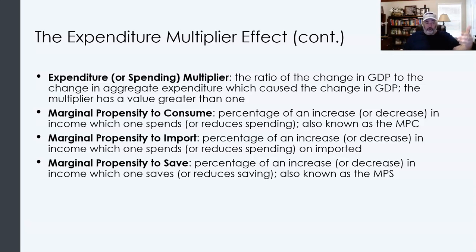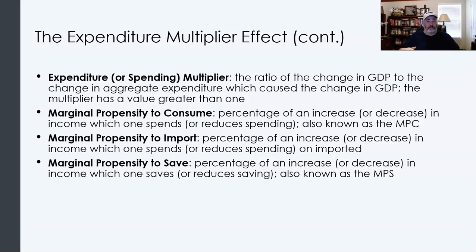Marginal propensity to consume is that percentage of a change in your income. What share of this additional income are you going to spend, and how much of it are you going to save? Marginal propensity to save. Or decrease. It can go in either direction. If your income falls, how much of that less income, that income that you lost, is going to be saved, and how much of it will be spent? All right.